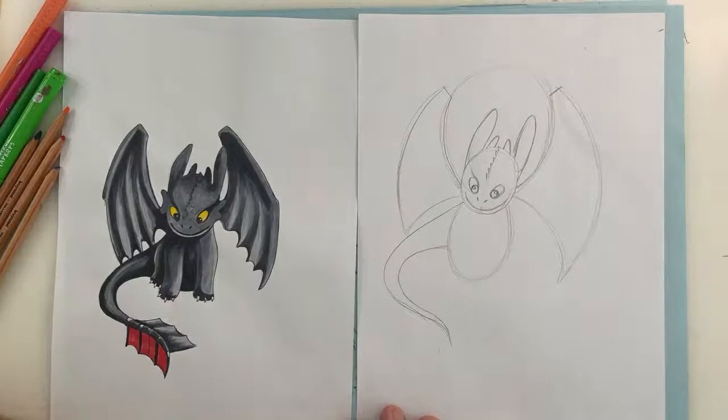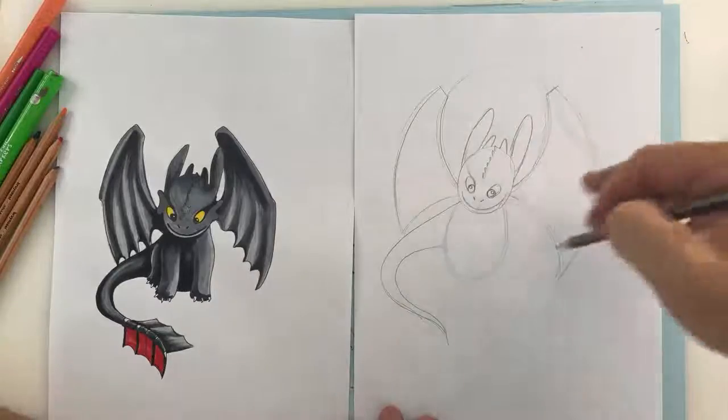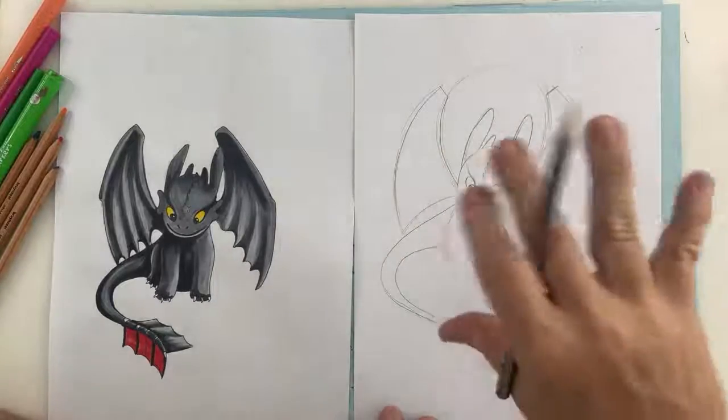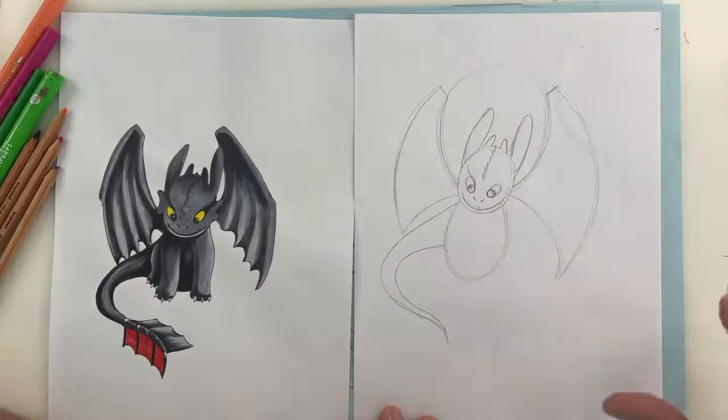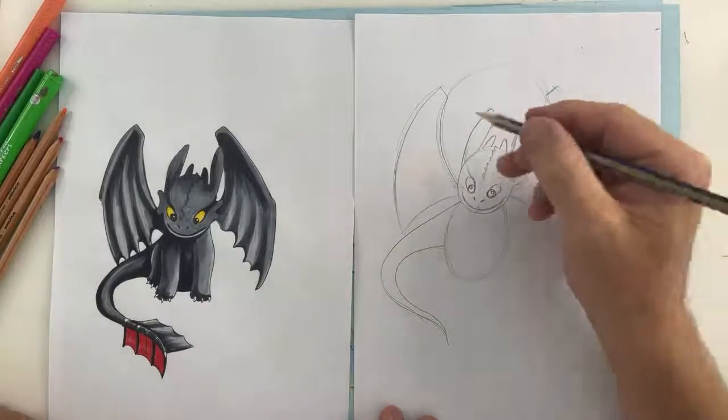Hope that's helping you draw the dragon Toothless. Dragons are complex, but when you simplify them down into carry lines through and hiding behind all the detail, you look through that and you see the common shapes, it's a lot easier.